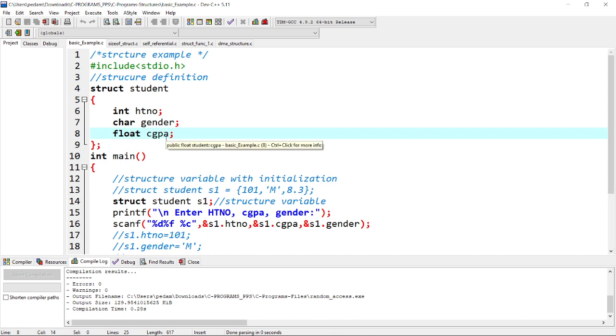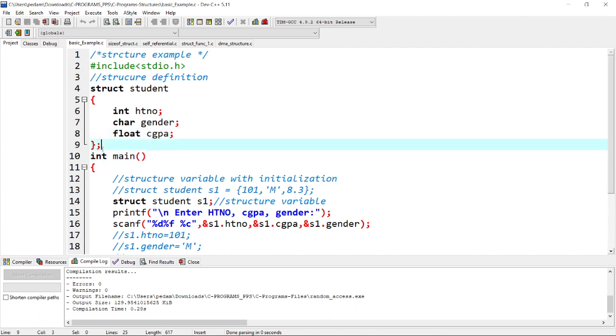Why have I used float? You might have a doubt. Float consists of decimal numbers, as I told you on day one itself, when I talked about the data types. I can also use double, but I don't need that many decimals after the dot. At least I guess there are only two decimals, so float is sufficient. Anyway, after the curly braces, as I said before, there should be a semicolon.